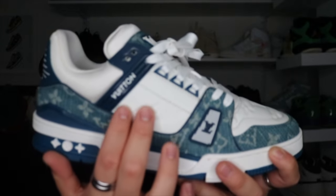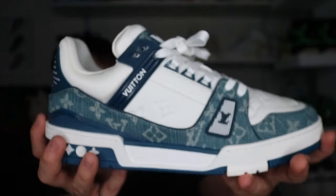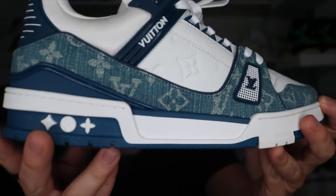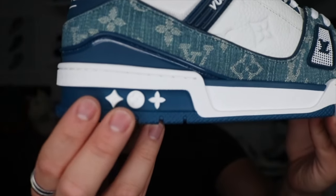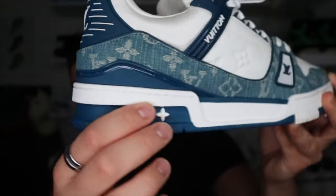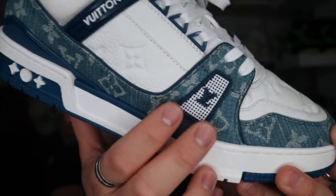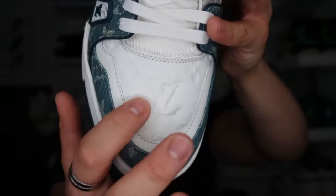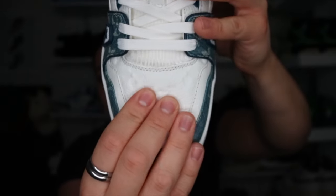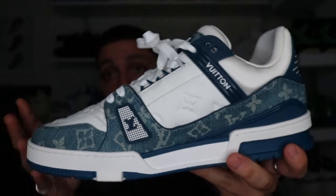On the inside, you're gonna have this really, really thick leather. This leather you guys are gonna see when it's on foot is very thick, and the shoe in general is pretty heavy compared to other shoes I've had with designers, but it feels amazing. That denim going all the way across with the signature spades and stuff like that. Monogram logo with the indented heel in the back. The two laminated logos right here, and the LV with that netting right there on the toe box. The signature LV with the engraving as well feels very nice. When you push it down, it feels very soft but also very tough, which is really nice. So you know, it's that great quality leather.